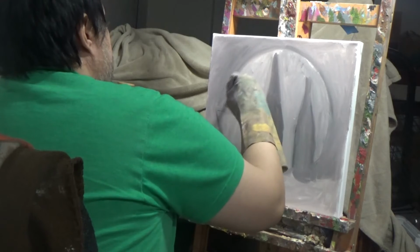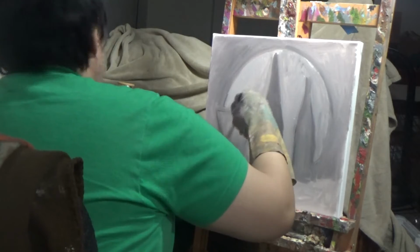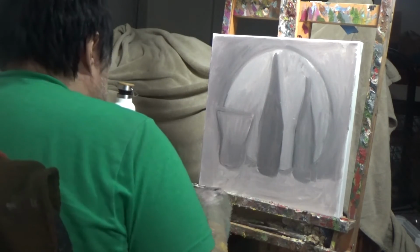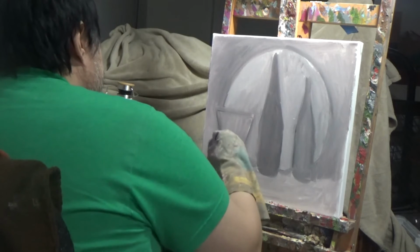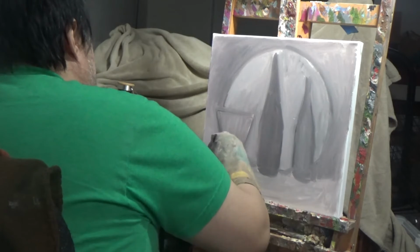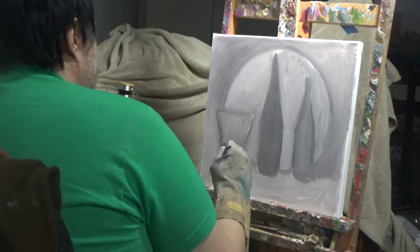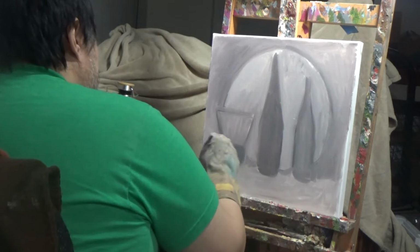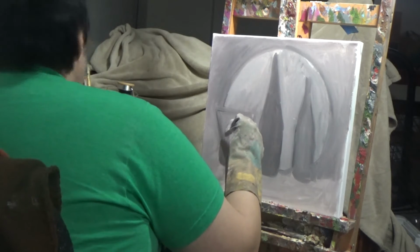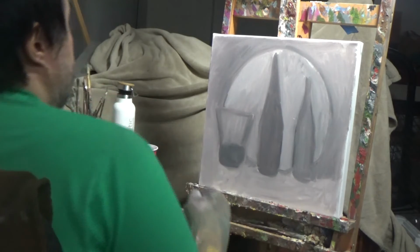Okay. So I'm blocking this in. All right. Awesome. I just decided I'm pretty much going to do a grisaille. I'm putting this juicy paint in here, but scrubbing it around, setting the overall dies in this painting. So it's looking pretty good. I'm happy with the composition so far. I like where it's going, and it's looking good. Okay, all right, it's cool.